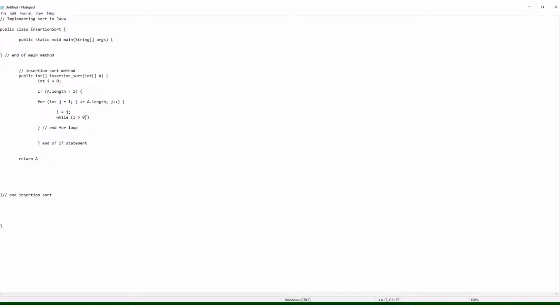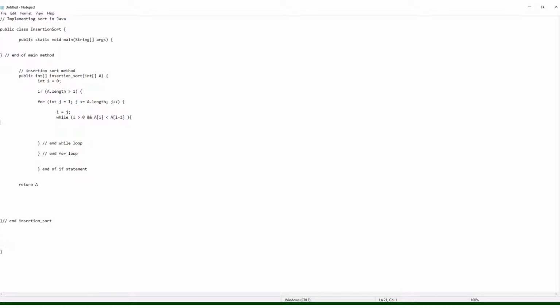So while i is greater than 0, that means starting from 1, we need to make sure that our a of i is out of order. That is, since we are sorting in non-increasing order, our a of i is less than our a of i minus 1. Then we can just close the while loop.